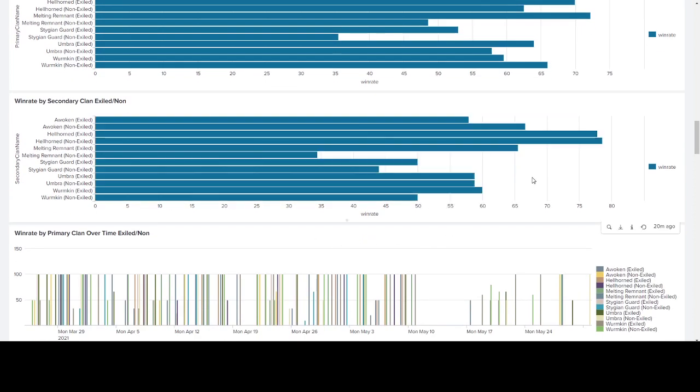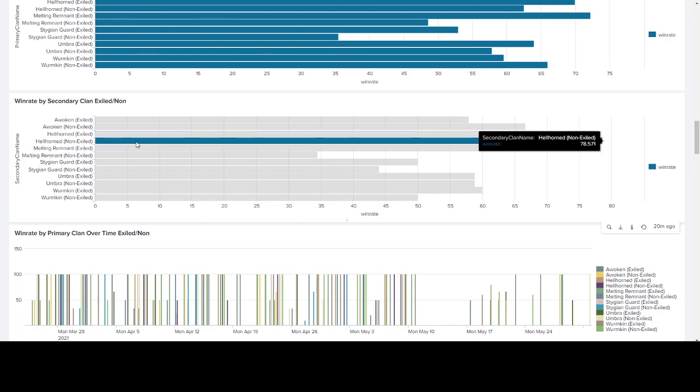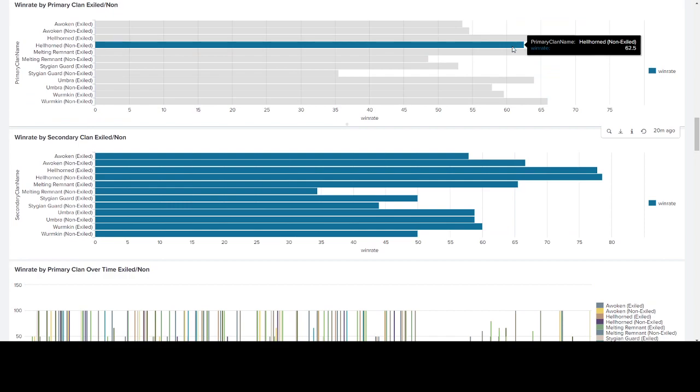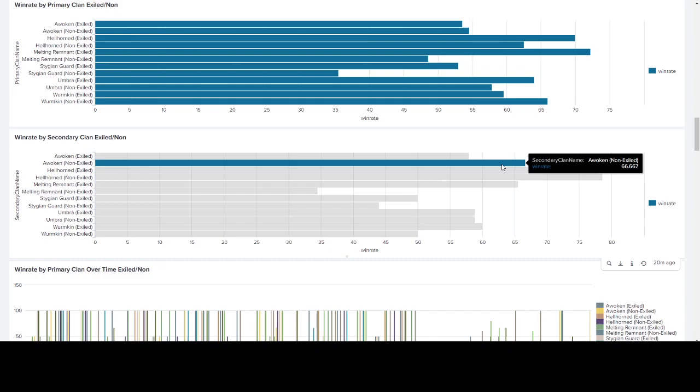Now, as far as secondary goes, I don't know if there's a whole lot to glean here. It is funny, now you see Hellhorned. Basically, either imps or torch are about the same, and you don't get as big of a difference. Like I said, I think that could be evidence that Hellhorn Prince sucks. But again, there's only so much sample size here. You can't really draw huge conclusions.